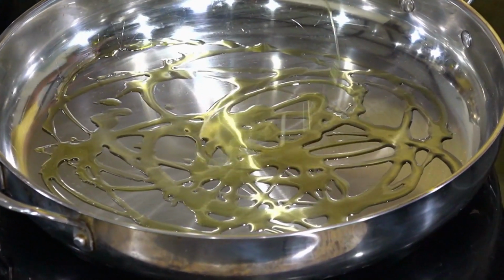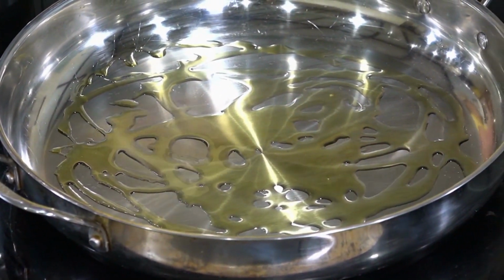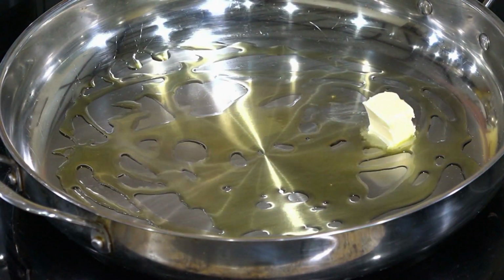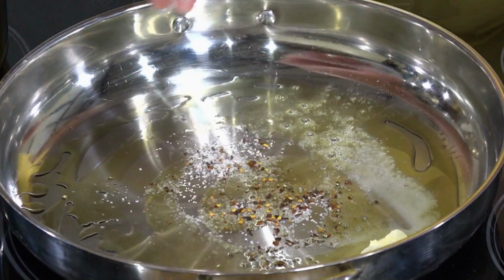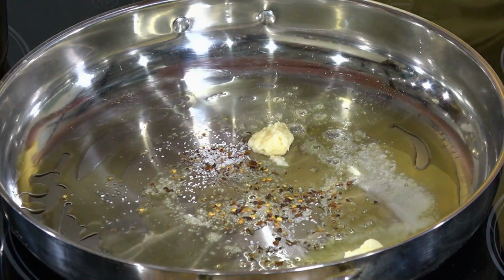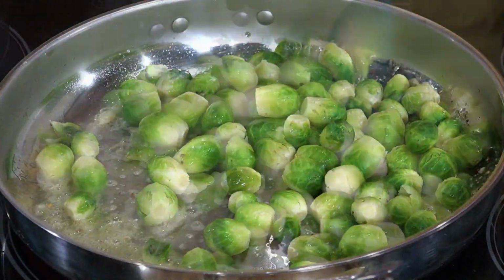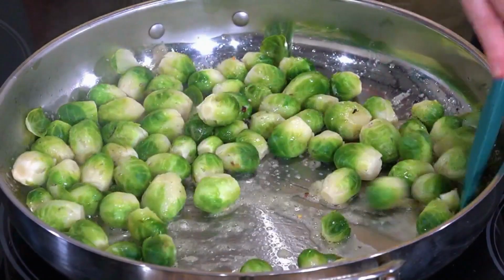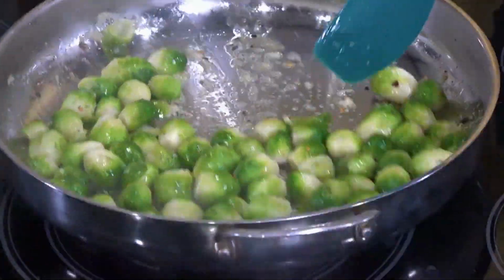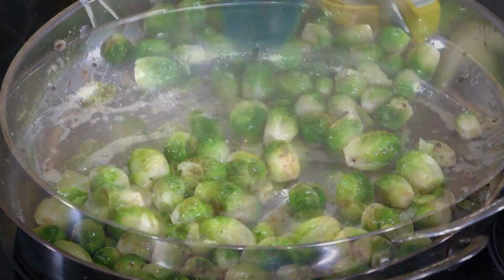We're going to put a large skillet over medium-high heat. Add a touch of olive oil. Could add a little butter. And we're going to saute red pepper flakes, salt and pepper, and garlic. Then we're going to add our steamed Brussels sprouts. And we're going to saute them for just a minute. And then we're going to add in some fresh lemon juice. Turn the heat off, and they're done.